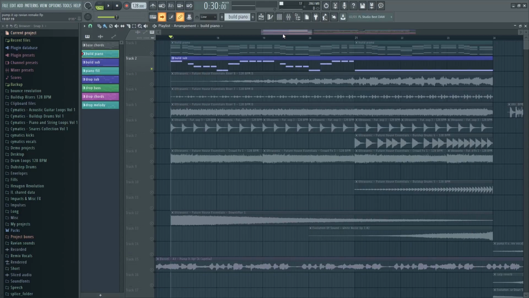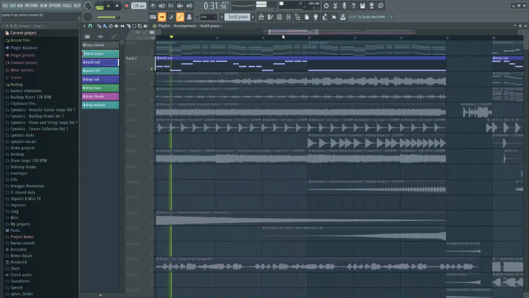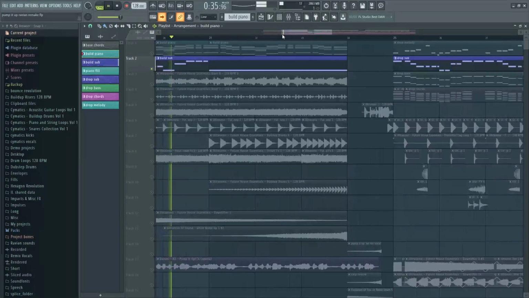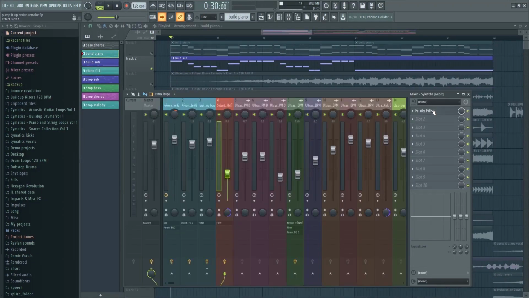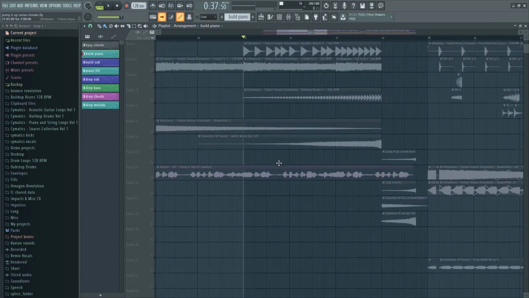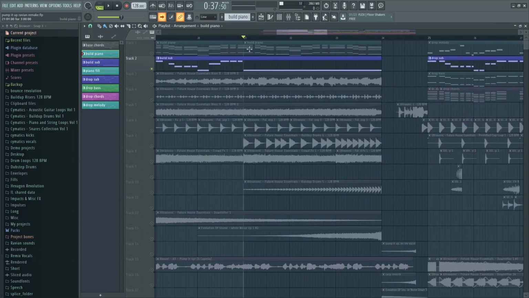Next, make a sub that's following the root notes of the chord progression. For the sub, all I have is a filter for an automation, and I just put the sub in mono. Near the end of the build, the sub, instead of following the chord progression, keeps this note right here and holds it. While it's holding, I put a pitch bend on it to automate. Sounds like this.